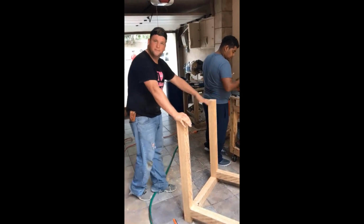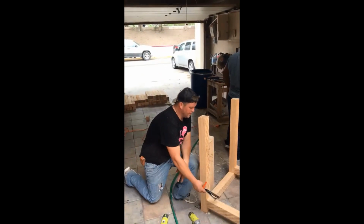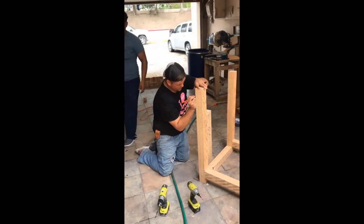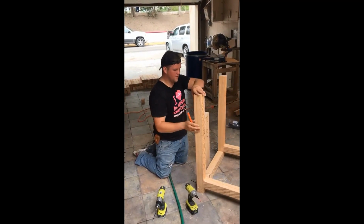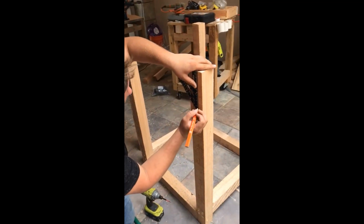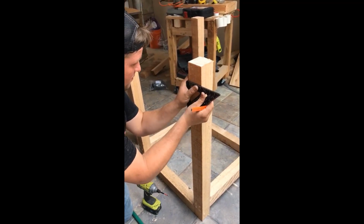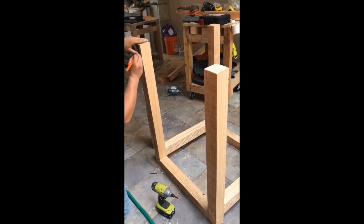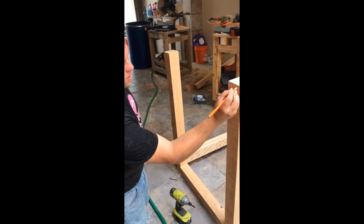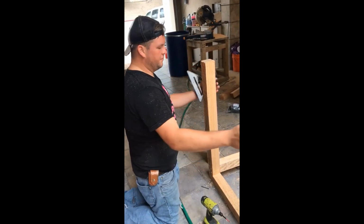Now we're going to get the top built. So for this next part, we're going to want to do our next measurements. If you look at this piece here, this piece is 3 inches up. So we're going to measure this piece right here. You want to come on this side here, 3 inches down from the top, and mark it. Do the same thing right here, and mark it. And so write an X right here, and then you're going to put your holes there.